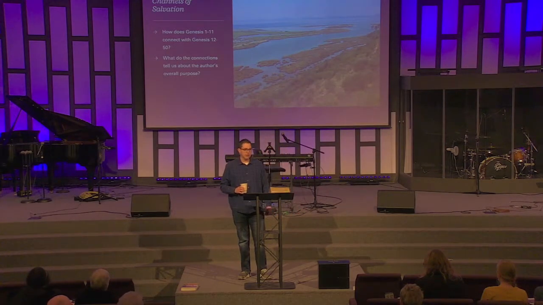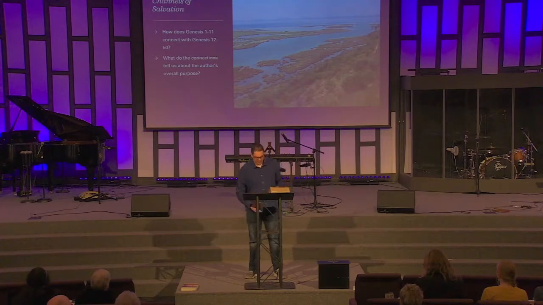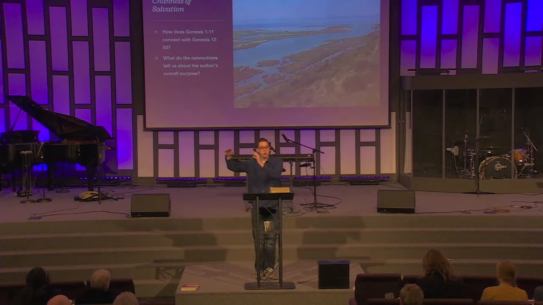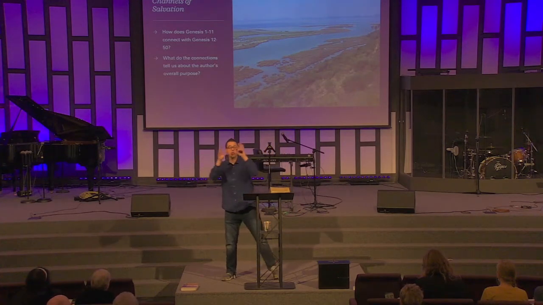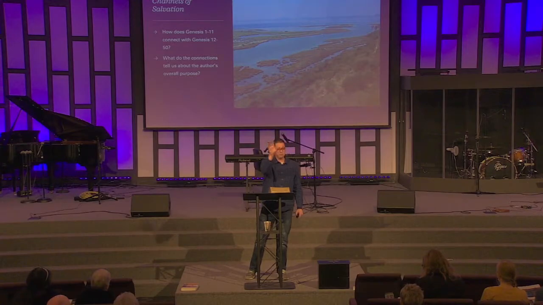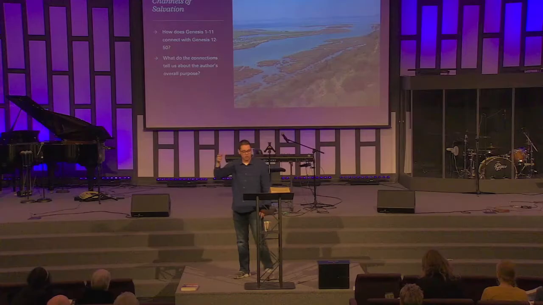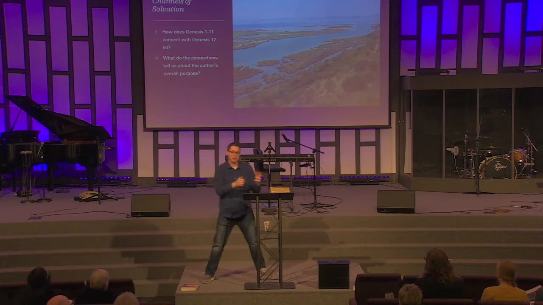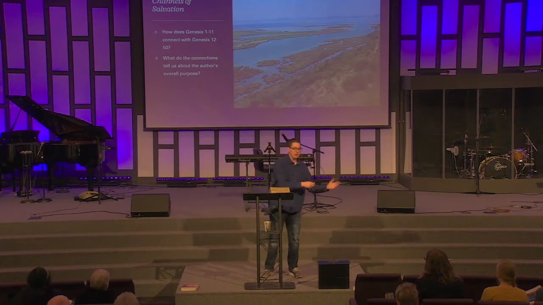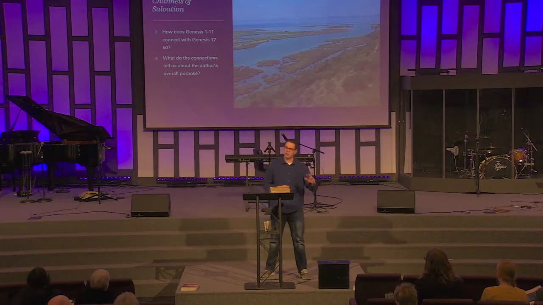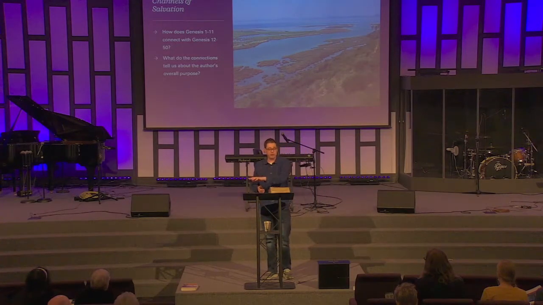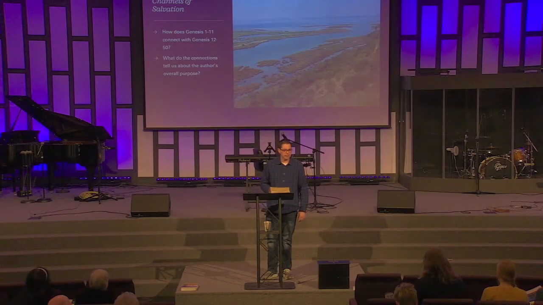And God is doing that again. And what I want us to see is the universal nature of Genesis 1 through 11 ties to the specific family of Abraham through that idea of God working to save the world. We could call it the messianic line. We could call it the saving seed. We're going to look at these things in a minute. But I think that's a major connection point that God is working to accomplish redemption. And this story is a crazy story with a lot of curveballs, a lot of drama, a lot of sin. But it's a story of God working this out through humanity, through a fallen humanity. Okay?